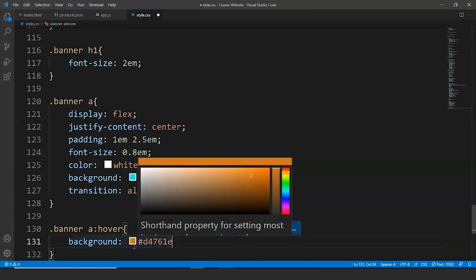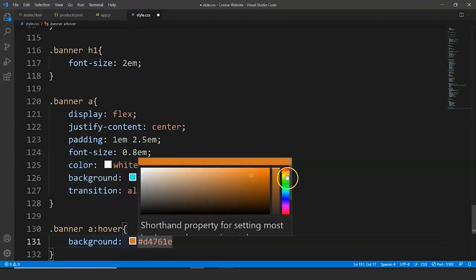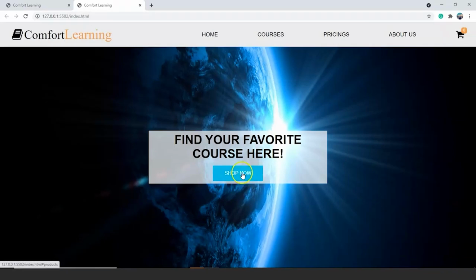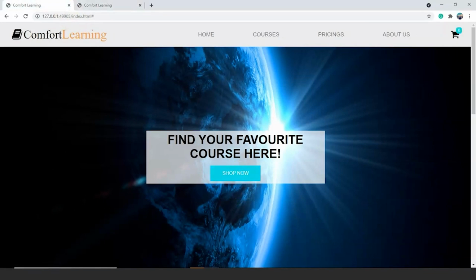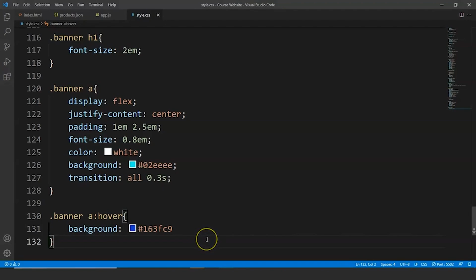The color codes are pretty hard to remember, so we are not using this particular color, so we'll change it to a little bit blue. Save it now, move to the browser, and you can see it looks nice, right? And the actual website, it's a little bit dull, but in our website it looks nice, right? It's a little bit darker than the original color. So that's fine. You can change the color according to you. So you have seen that this part is also done. It looks nice, right?